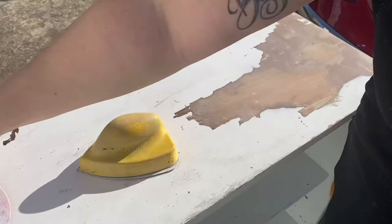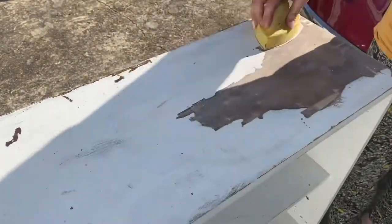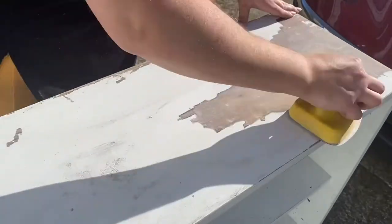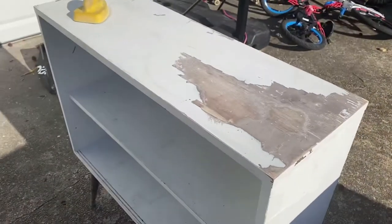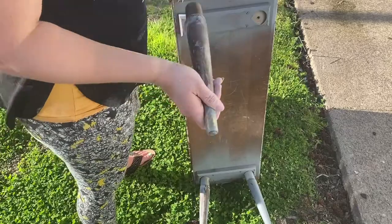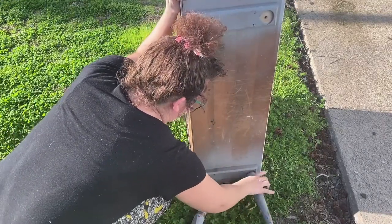I switched back to my hand sander. I always start at the lowest number and work my way up — I started with 60 grit, worked out all the harsh gashes the scraping had caused. I knew I'd have to fix things, especially that other scrape, but I roughed up the surface since I was going to use chalk paint. I took off all four legs and tried to clean up the little brass pieces, but scrubbing the latex paint off them was hours of my life wasted.